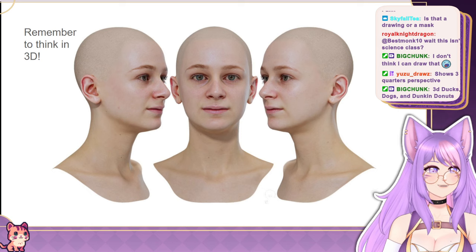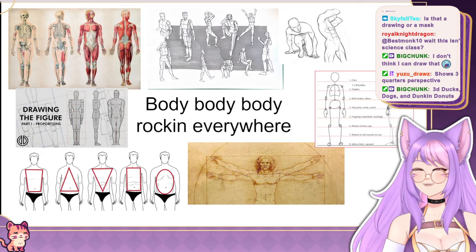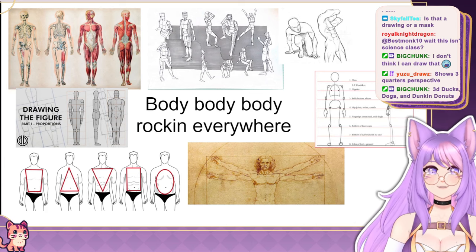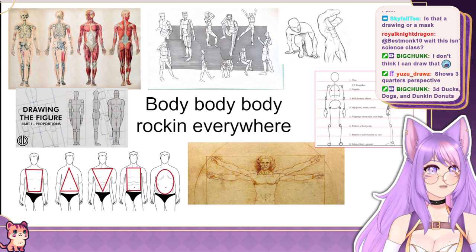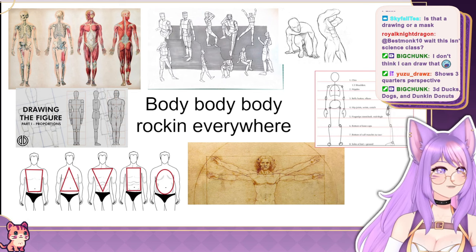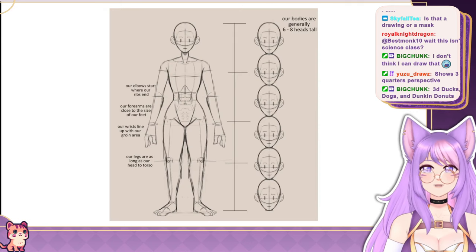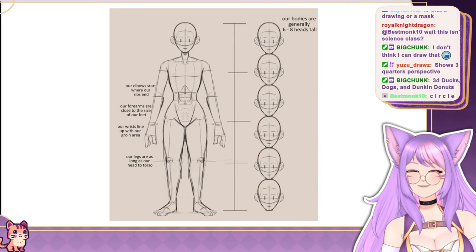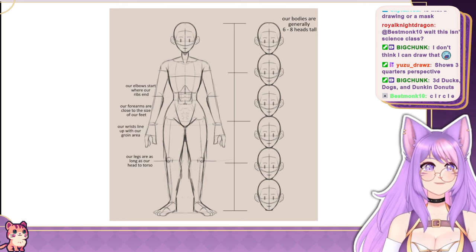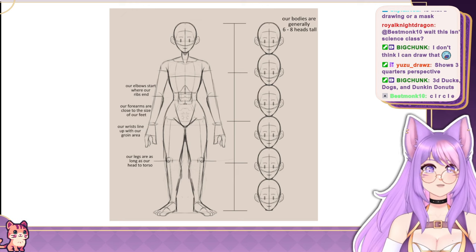All right, moving on. So I said we're going to talk about bodies. This is probably the biggest thing I think people struggle with, because bodies are insanely diverse, but we have some general rules for them, right? So, here comes my next panel where I break everything down. Here's where circles and rectangles are going to be your best friends. Fun fact, most of our bodies are 6 to 8 heads tall.